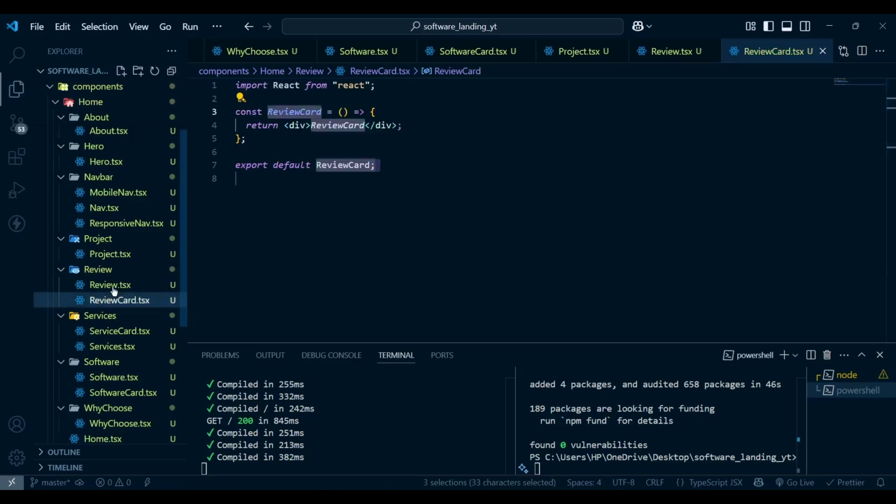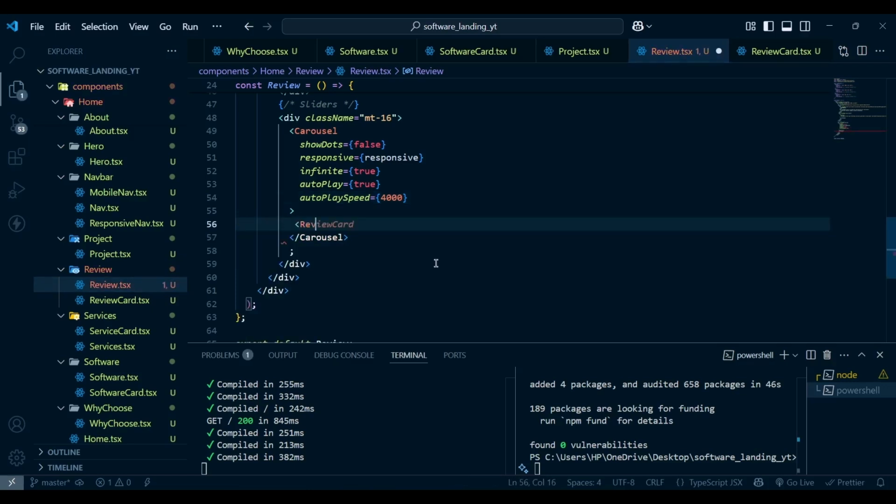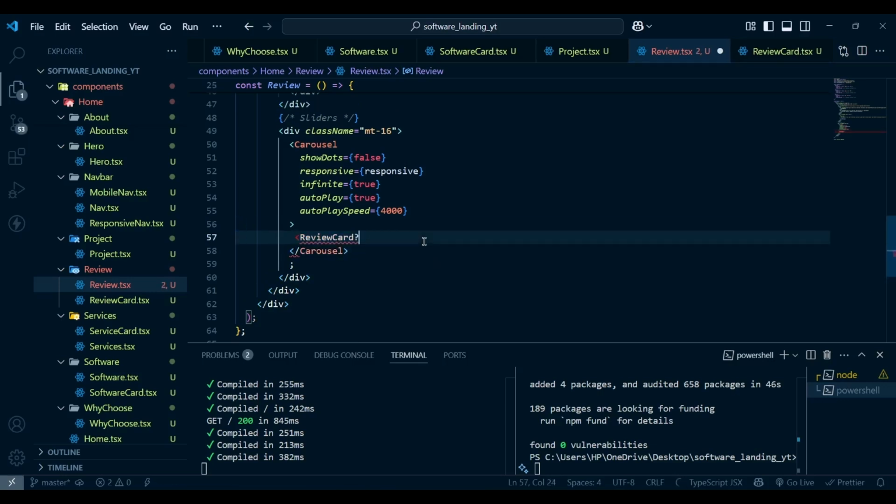Then in the review.tsx I'm going to remove all of this and use our review card here. We are going to pass some props in our review card. The first one is the review title. For the first one, this will be great work.